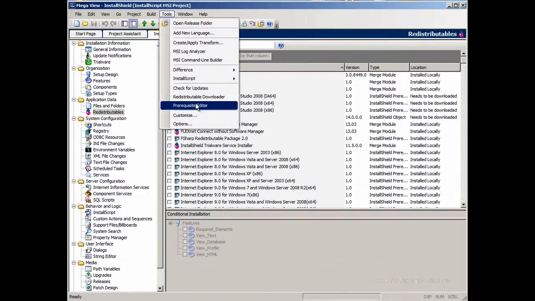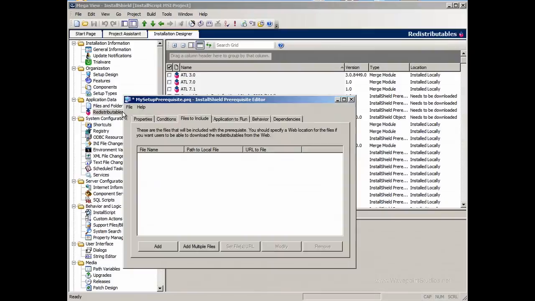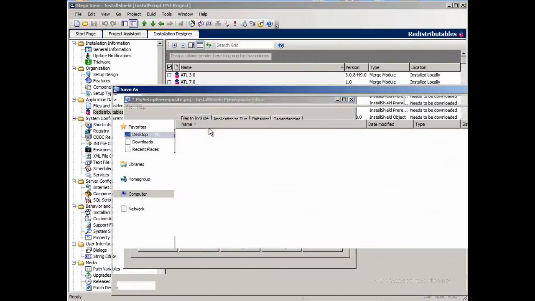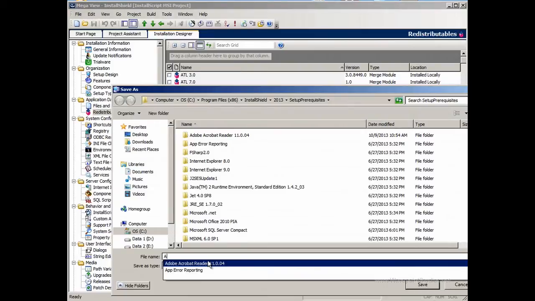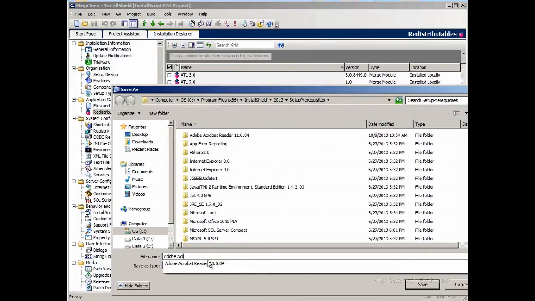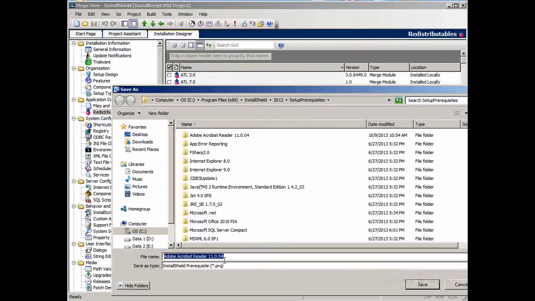So let's go back, open the prerequisite editor. I'll do File, Save As, and I'm going to call this Adobe Acrobat Reader 11.0.04. I'll save it.